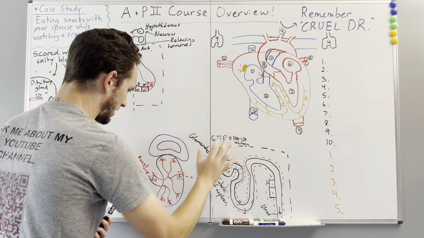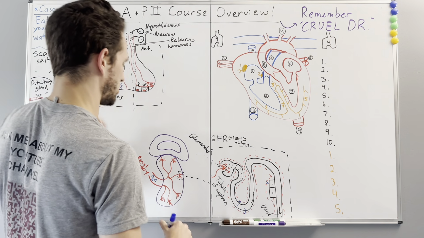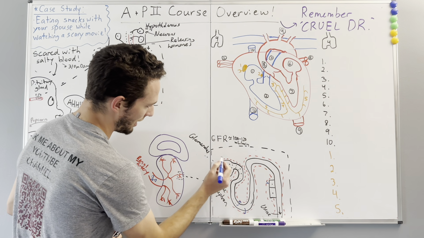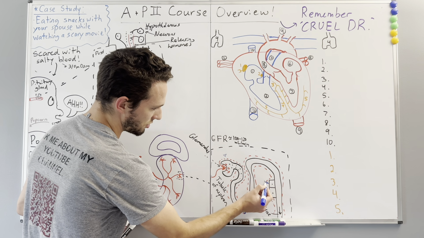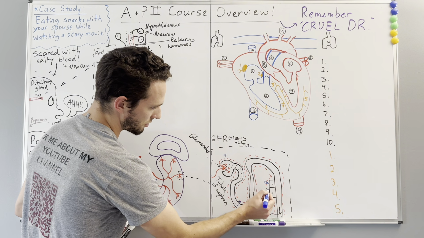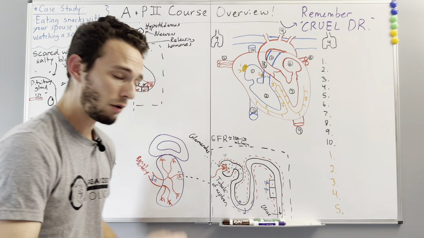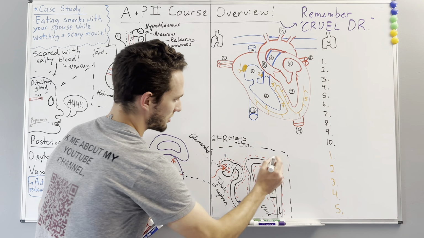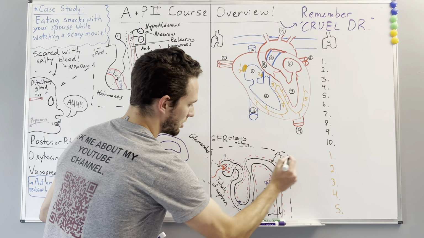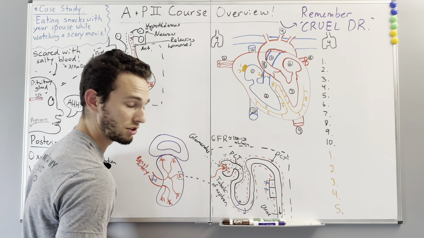Now, just note that we're coming back to ADH, right? We're going to tell the kidneys to reabsorb more water. How does that work when we're eating a bunch of salty popcorn? Well, ADH will begin to go through the bloodstream and act on these distal convoluted tubule cells. So you see how ADH came through the bloodstream and binds to these little receptors. What that will tell these distal convoluted cells, so again, let me label this as the DCT, distal convoluted tubule, contrasted with the PCT, proximal convoluted tubule.